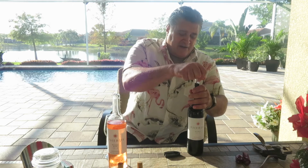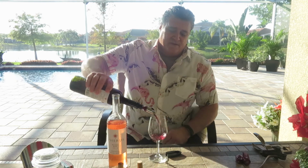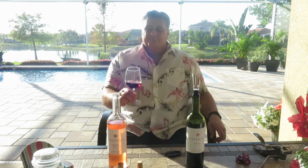So, put a little aerator in here. 2016. Let's see what we got. It's kind of the color of what I would call a Pinot Noir or a Chianti. A little lighter. It's not a dark purple or a black or anything like that. It's just kind of a light, bright, fruity looking red color. Now this is 2016, so it's only 2017. If you were to lay this down for a couple years, it would get a little darker, maybe get a little brown hue to it, maybe 3 to 5 years would change the flavor and the profile. So this is very young, and this color shows that.